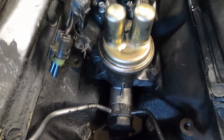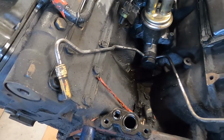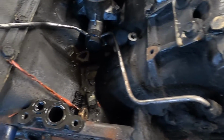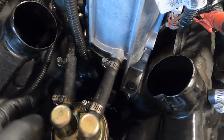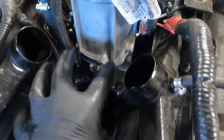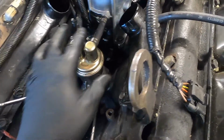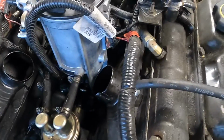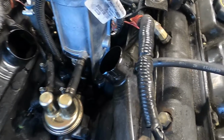So now you can see here how the fuel pump is set with your 2 supply lines going to the back of the head. So with doing the regulated return fuel system, all of this goes away. We lose these 2 rubber fuel lines here. The supply and return line you have to modify, and then all of this comes out and goes away, as well as this fuel filter bowl. So we're going to have to set up a new fuel filter down on the frame.